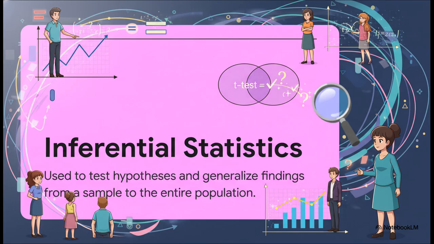Okay, next up is the real heavy hitter, inferential statistics. This is where you actually test your hypothesis. So think about it this way. Your study only had a small sample of people, but you want to know if your findings apply to everybody in that larger group. Well, these are the tests that tell you the probability that your results are real and not just some random fluke. It's how you get to go from saying, this happened in our study group, to this is probably a real effect out there in the world.